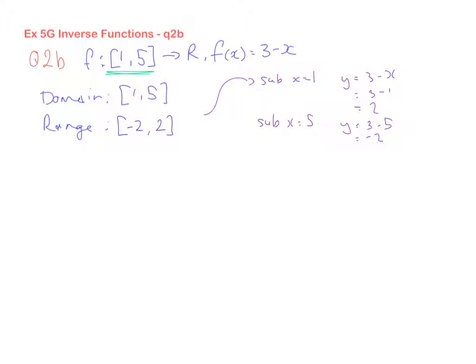Okay, so now I've got my domain and range sorted. When you've got this restricted domain, if you sub these values in, then it gives me what the value of the y function is. So when x equals 1, I know y equals 2. When x equals 5, I know the function, the y value will equal negative 2. I've mentioned y, but it's really f of x. Don't stress over that.